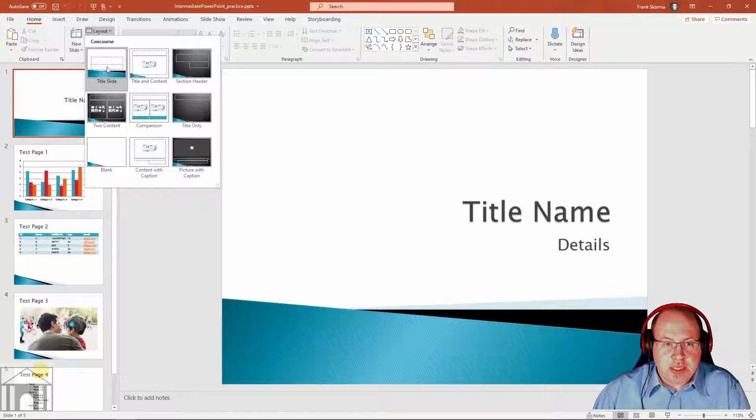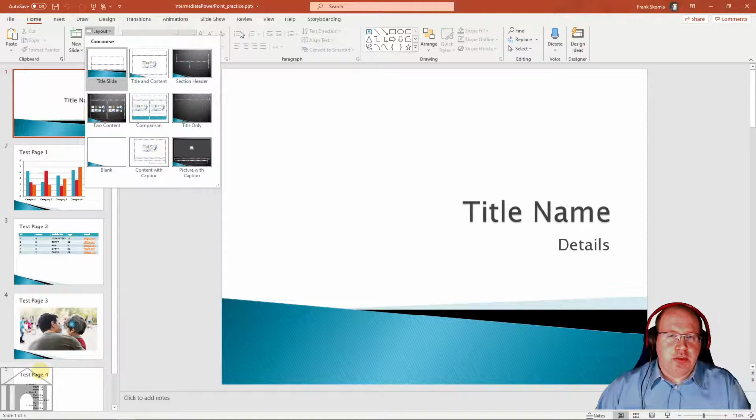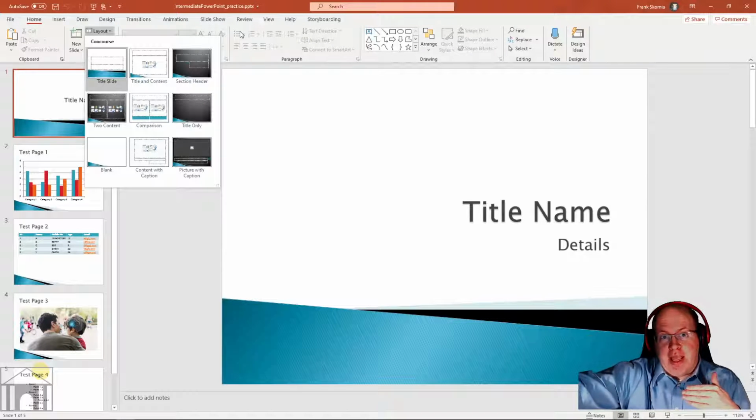So there's a title slide, which has a place where the title goes and details, like a little subtitle. There's a title and content slide, which has a place for a title on top, and then the content, whether it be an image, text, a table, or a chart from Excel, goes down there. You have things like the section header here, which allows you, if you're going to have different sections. So we're going to go in like, okay, right now we're doing the slide master section of this class presentation. I could have a slide that says slide masters, so that when I get to that point in the presentation, we know what's going to be coming ahead.